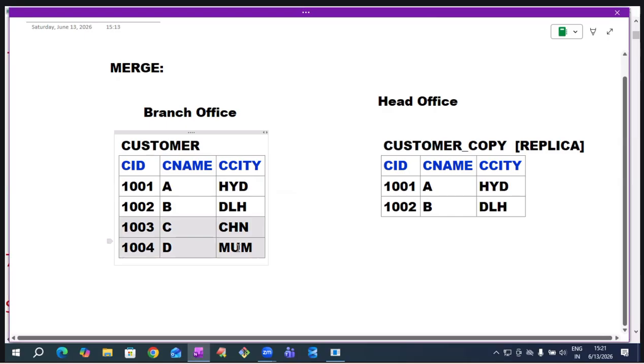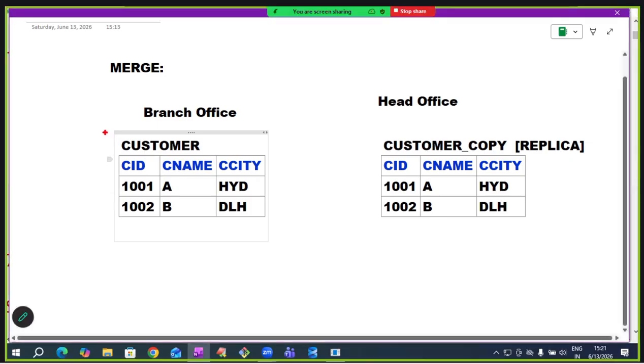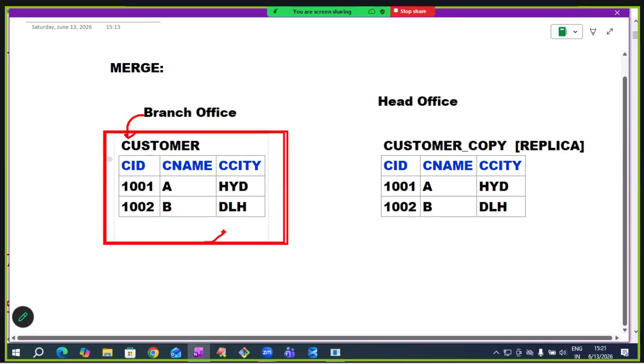If anyone is not understanding, for them, once again I am telling, listen. This is the original table maintained by the branch office. One bank's branch office is maintaining their customers' details in their own location. The same data is also maintained by the head office.